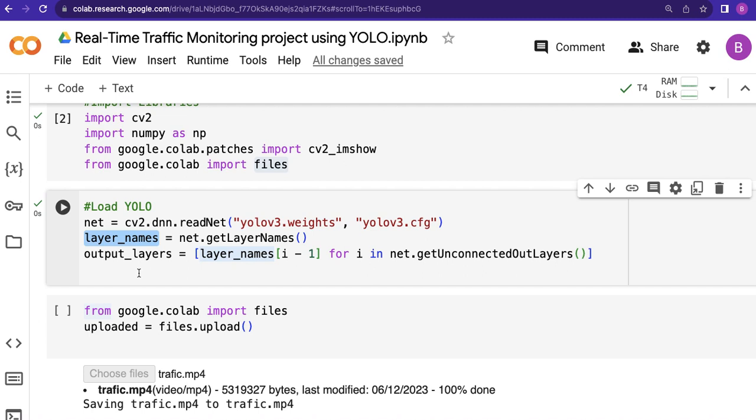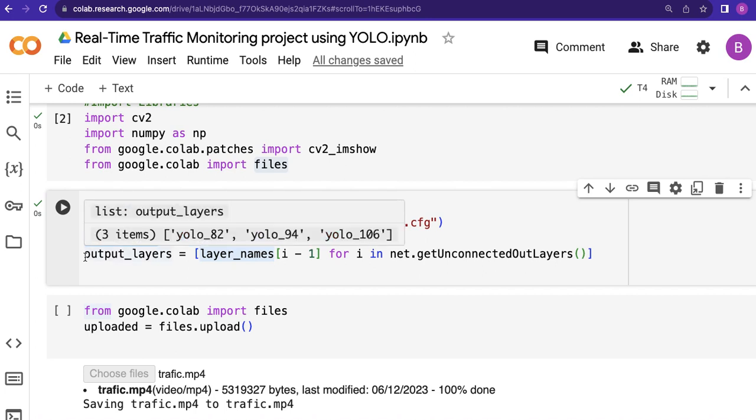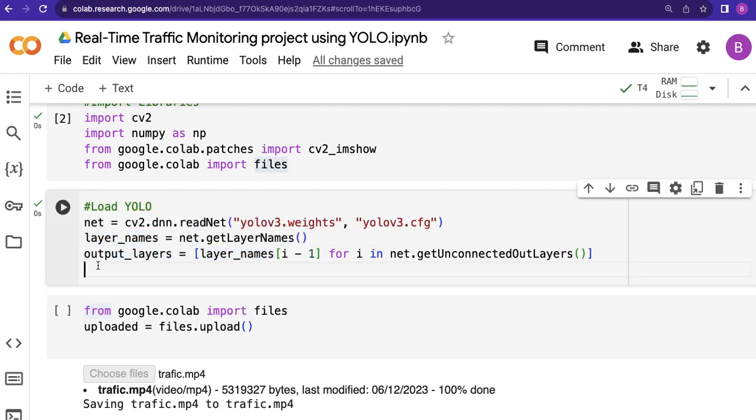Okay. Now we are going to get the output layers, because output layers are the layers which will perform the task of object detection. So we are going to get the names of the output layers. How can we get that? By using get unconnected output layers.